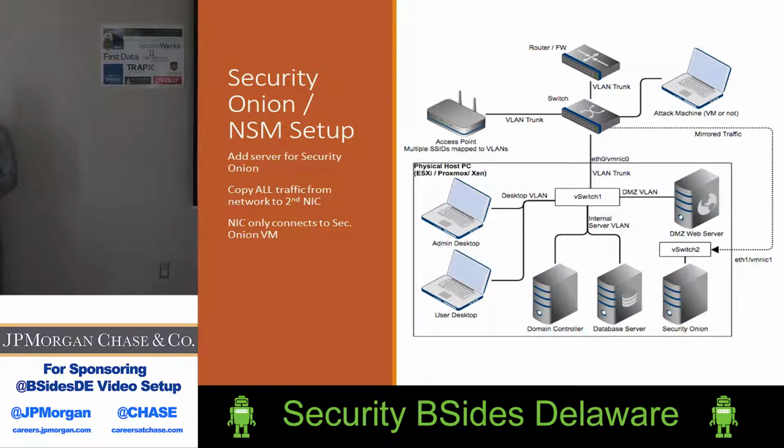Here's what that looks like. It's essentially the same thing, but I've added one more component here. We have our port mirroring going from the switch to another physical NIC here to another virtual switch that connects only to Security Onion. So it's just one extra cord. I have one for the VM traffic, the VLAN trunk, and then I have one with all traffic from this link going back this way so that it can see not only my lab, but everything that's going on my normal house network. So if I get infected, I'm also going to know about it by this method.